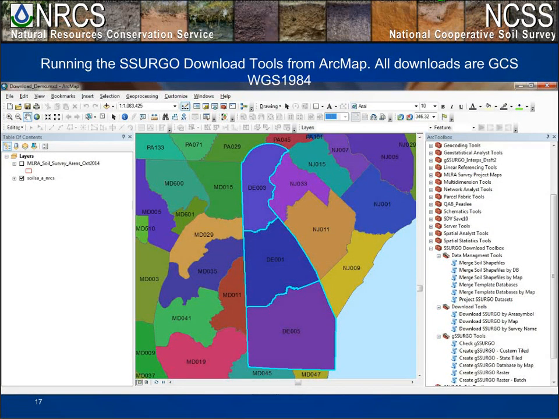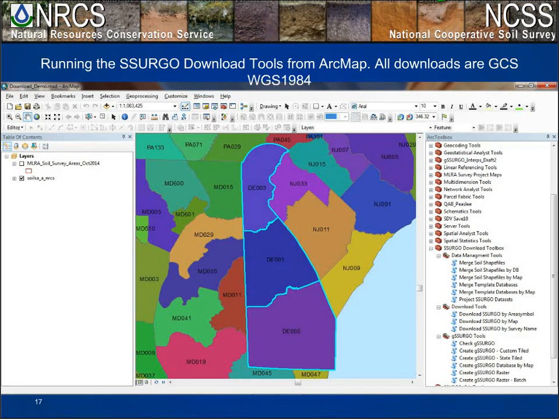And so this is a screenshot of ArcMap. I'm actually running ArcGIS 10.1. You can see that I've got a couple of different layers in the table of contents. The most important one is that second one, SA_A_NRCS, and that's the status map shapefile. Here I've colored each survey area a different color, and then I've selected 3 different surveys, all of them for Delaware. And so that's going to be kind of my demonstration.